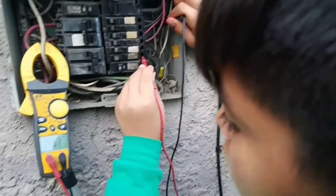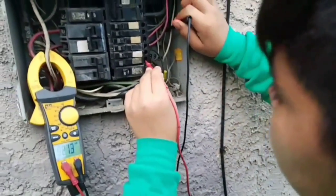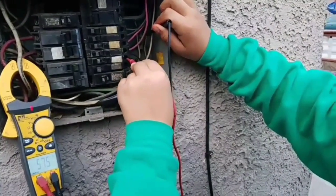When you buy a circuit breaker, there are 3 things that you need to know before you just go buy one. So that's the dead breaker. Test the next one. This one? Yeah, there you go. The 3 things that you need to replace a circuit breaker are the brand, the model, and the size of the circuit breaker. There are 3 things that you're looking for when you're buying a circuit breaker.